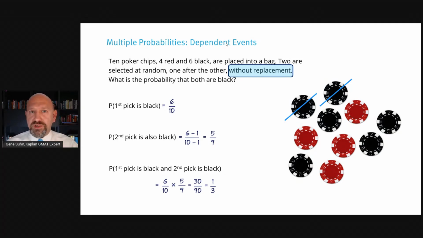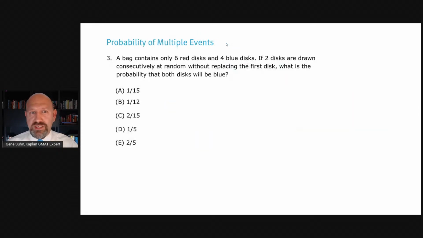So multiple events. You've got 2 decisions that you've got to make: and versus or, independent versus dependent probability. Keep that in mind. Try out this next problem, try it on for size, and see how it fits. Put your answer down in the comments below, and then we'll review.